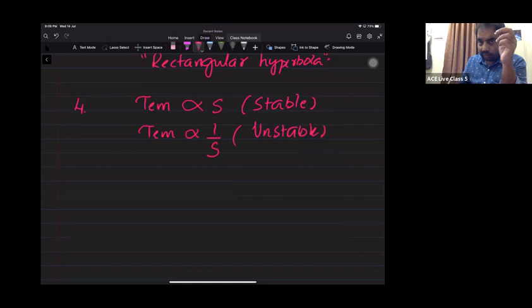Why is it an unstable operation? With the increase in the mechanical load, the reactive power is increasing. Why? Because the frequencies of the rotor currents are increasing. Reactive power is increasing, which means indirectly the active power is decreasing. The torque is decreasing. That means when you are increasing the load, the motor is slowing down. A stage will come when the motor will stop. So it is an unstable operation.